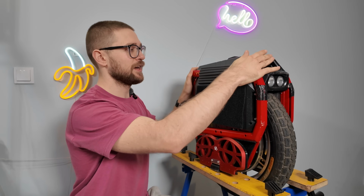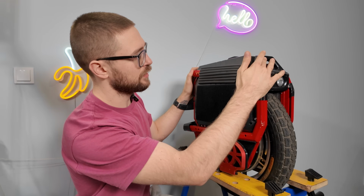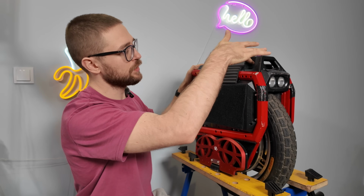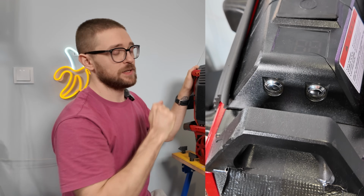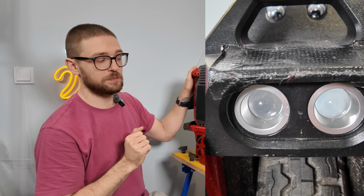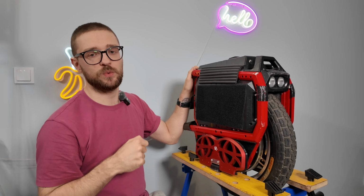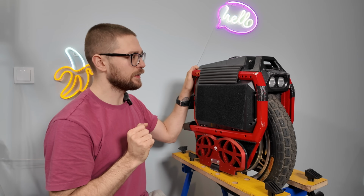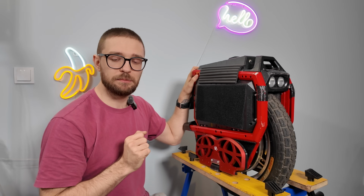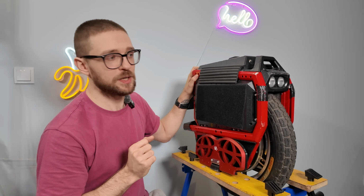Above that, we have a front handle, which is made out of a very brittle plastic. So here it is already cracking. And behind we get 2 buttons. One of them is the power button and the light button, and the one next to it is the lift switch button. So you can press the lift switch and then lift up the wheel. I got intel that I shouldn't use the lift switch because it might fry the board. So I never used this button.